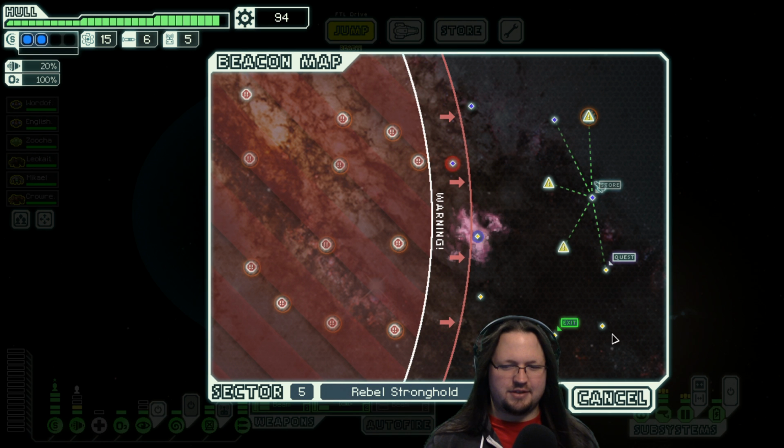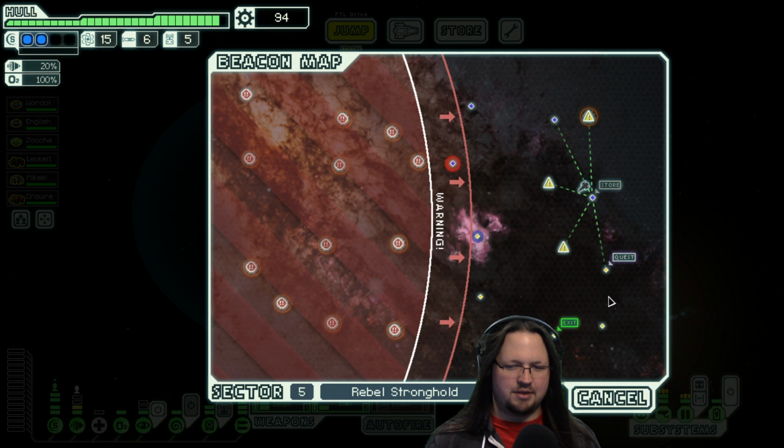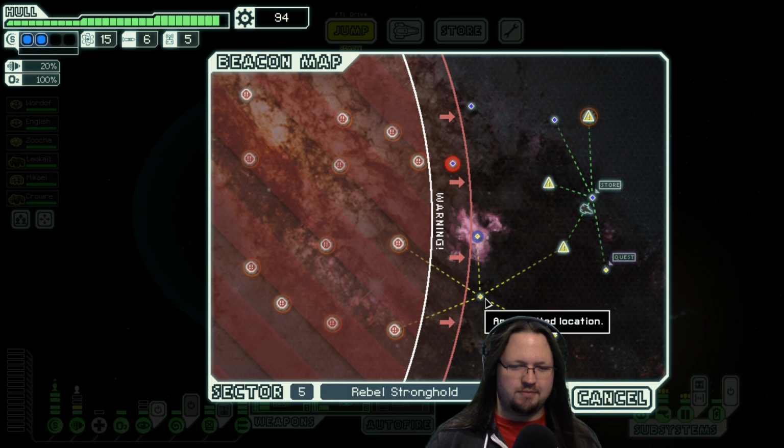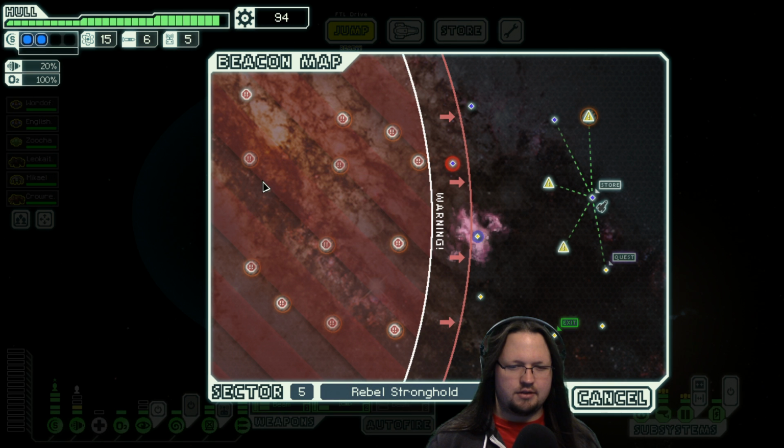Let's go to the quest, and then we'll go here. Hopefully that's the... There could be a ship detected there. We don't have any idea. We didn't see either of those, I don't think. But everything else, we went to every other beacon that it could have possibly been.